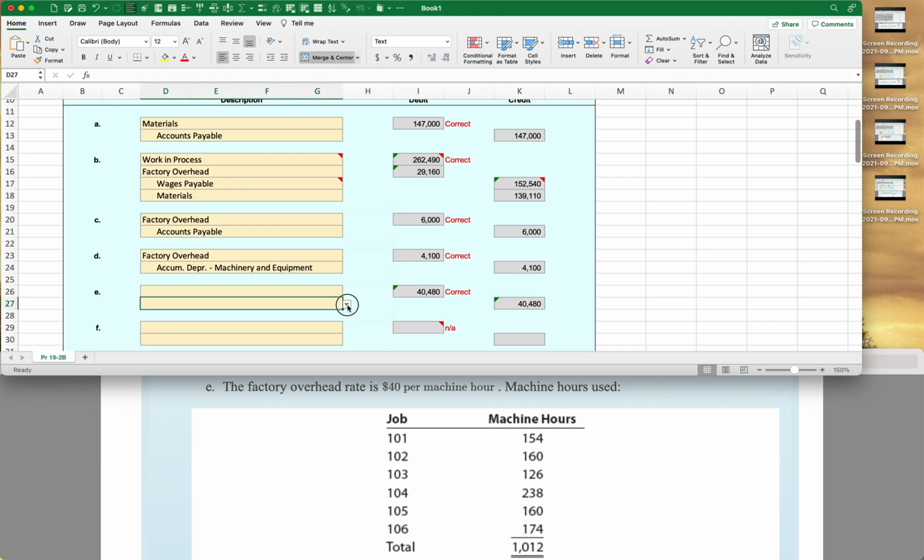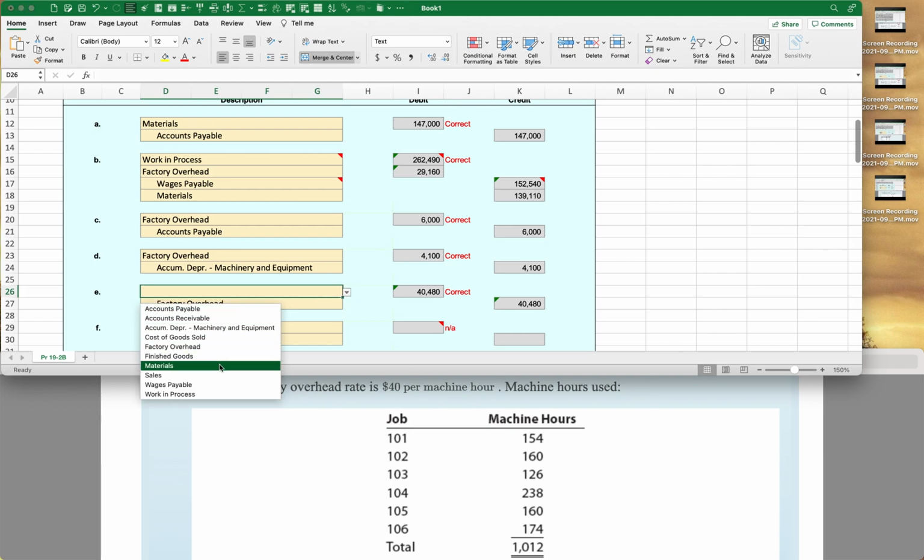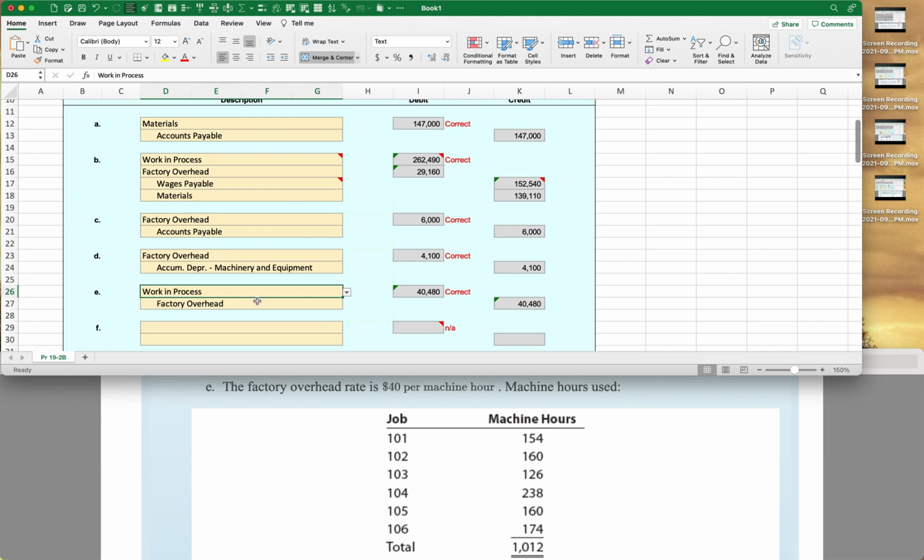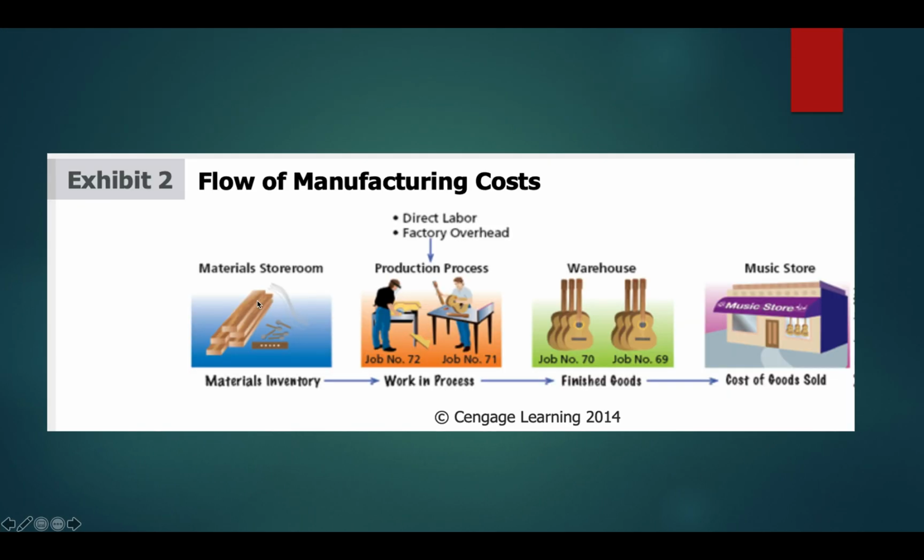So of course we want to reduce factory overheads, because so far we've been building it up, and now we're going to actually allocate it to work in process. We're going to move it from factory overhead to work in process. And we've seen that in one of our previous slides, where we started applying materials, direct labor, and all indirect factory overheads to the particular jobs in question during the production process.